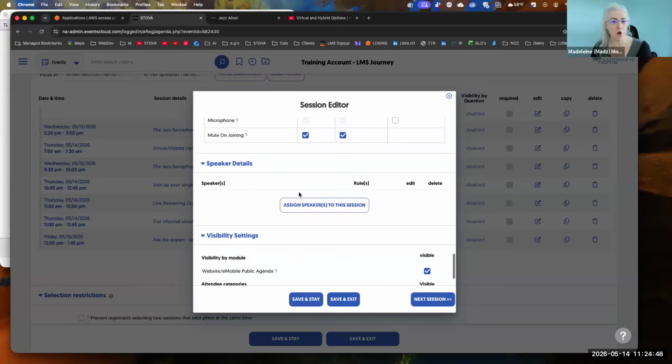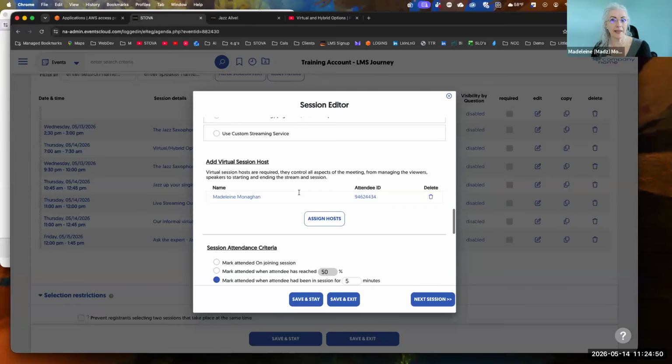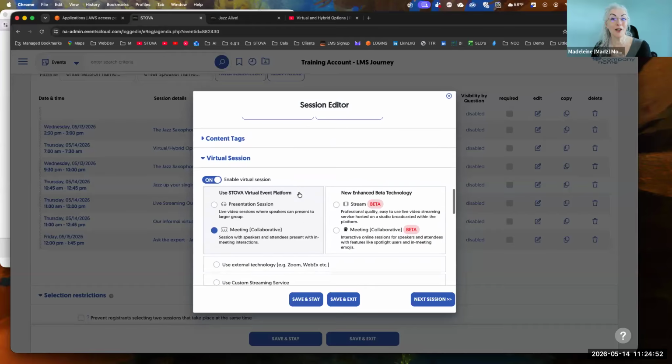So a little bit of thought has to go into the planning of the virtual realm using the Stova virtual room, because we have the attendee, who's the guest sitting in the chair looking at the room. We have the speaker, who has to be identified as the speaker for the session coming into the room, and the speaker automatically has their microphone and their camera on, ready to go.